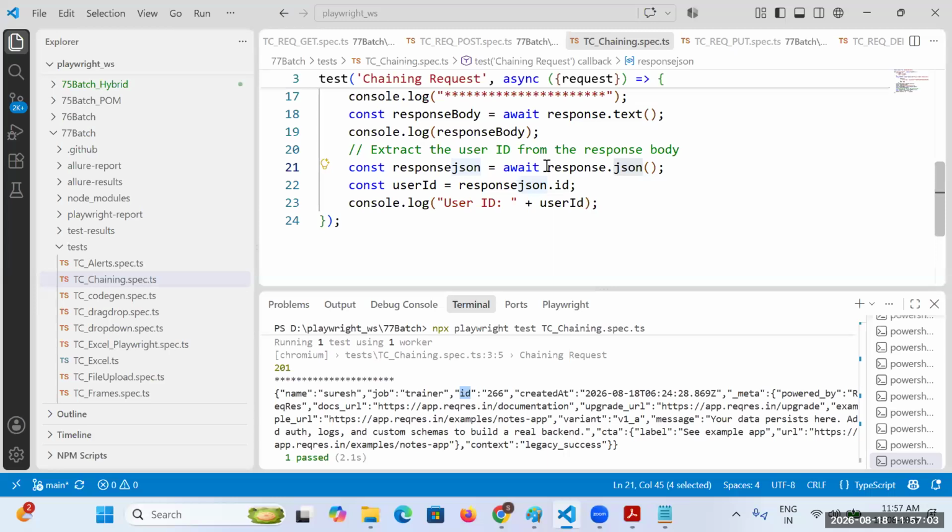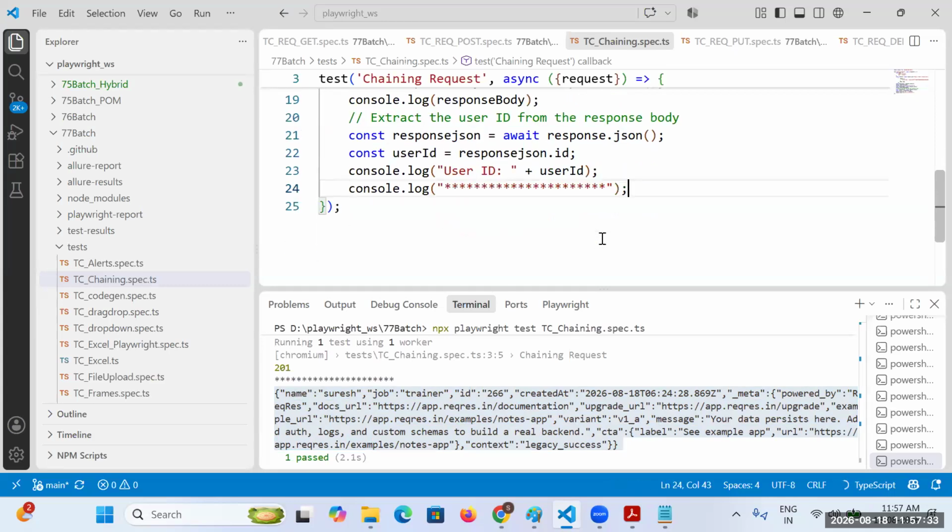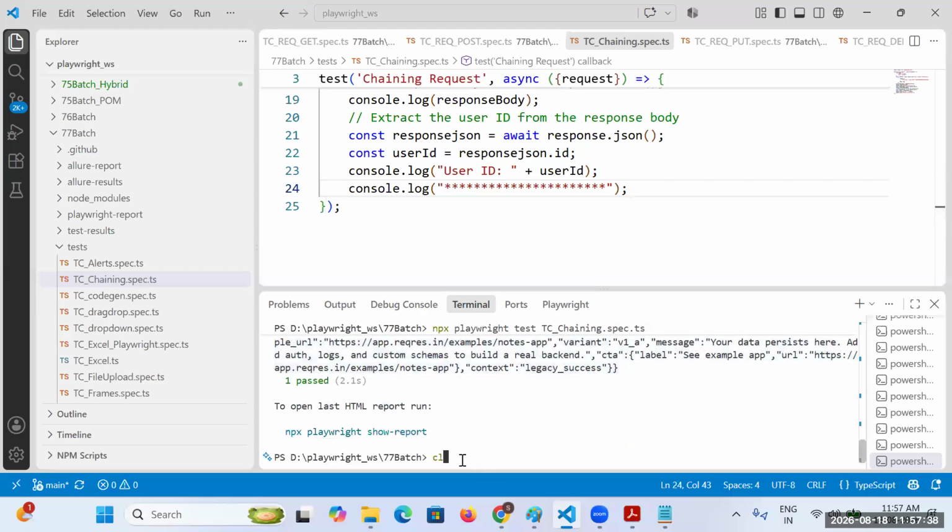First, I'm getting the response. Whatever this whole result is, this whole result I assigned to one variable. In that particular result, what am I retrieving? The ID. So I'm retrieving the ID, assigning it to that particular variable, and I will be printing that variable. Now we can see here. For now, what we have done is we got an ID. Let me execute the program once again.